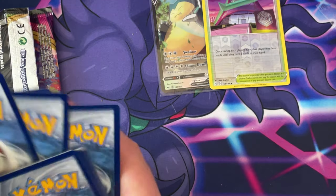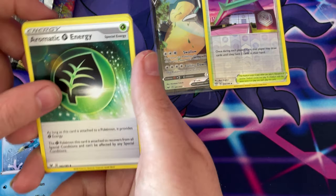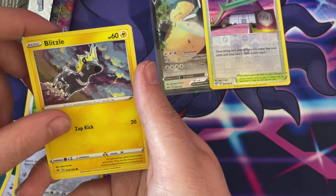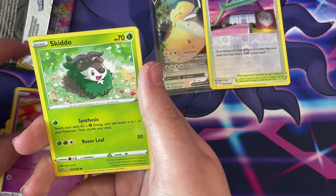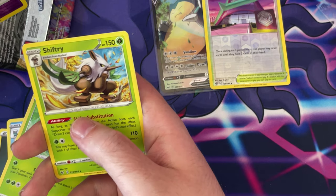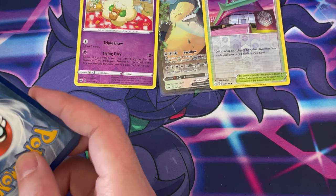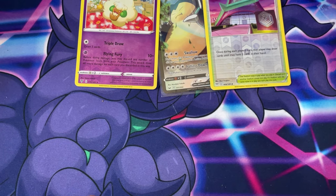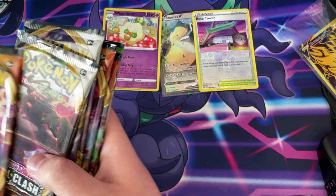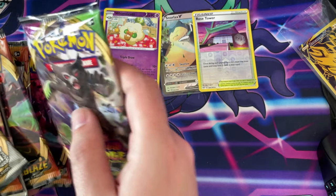One, two, three, four to the front. Let's do Lightning — no wait, it's Dark isn't it? Watt a Trump, Aromatic Energy, Hero's Medal, a Woobat! A Beldum, a Blitzle, whatever that one is. We've got a Skiddo, we've got a Whimsicott, and a non-holo Shiftry. Let's put them out so you guys can see all of them.